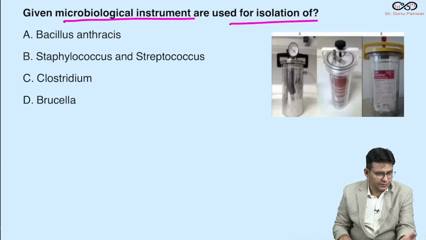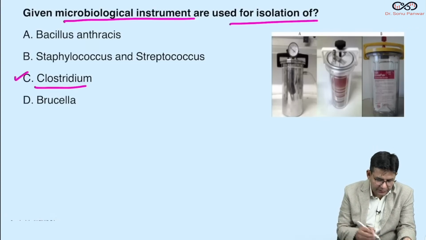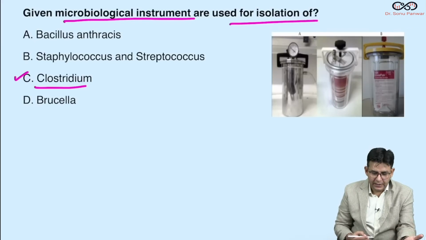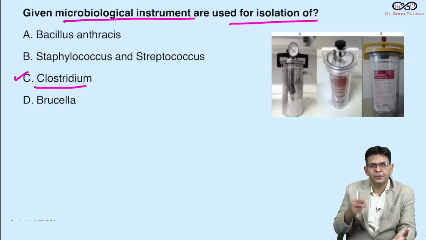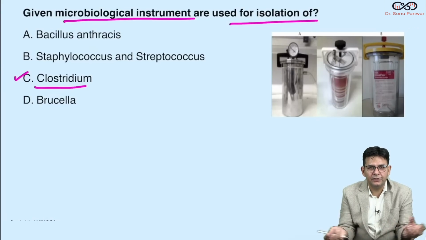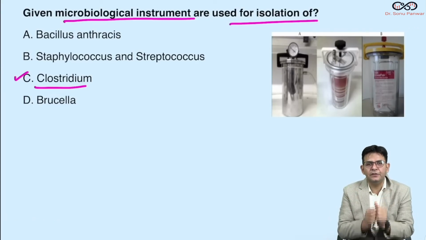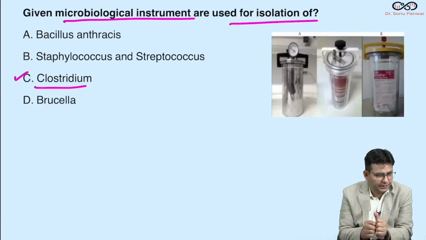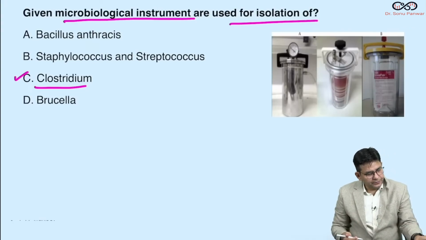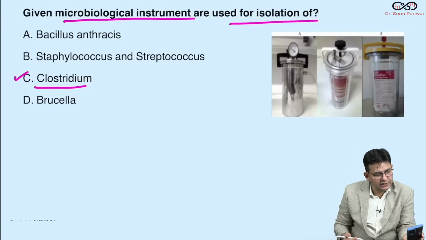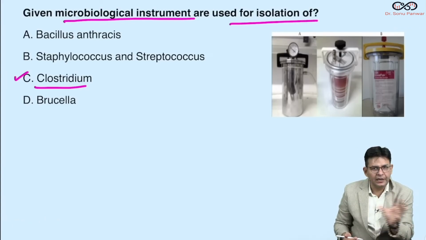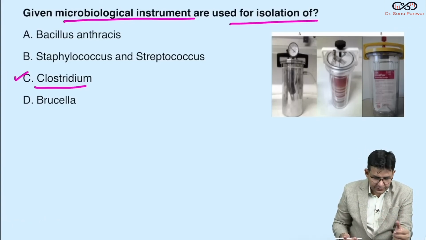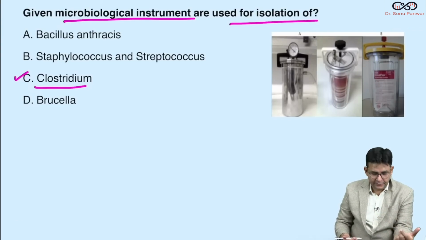The anaerobes. Which of the following is an anaerobe here? Clostridium. So everybody knows it. Clostridium is the anaerobe, and it grows with the help of this gas pack. And a gas pack is actually like an ORS sachet. When you cut it open and keep it in a jar, it will absorb all the oxygen and it will create what? Anaerobic environment. So try to tell yourself the answers also, and I will be telling you a lot of things around that particular topic. So obviously it will be very high-yield stuff.